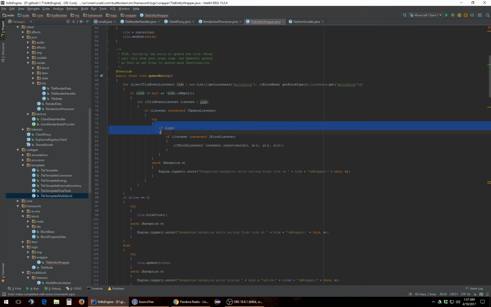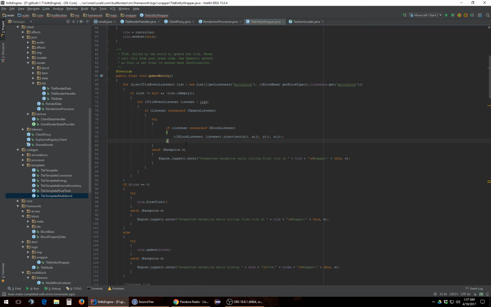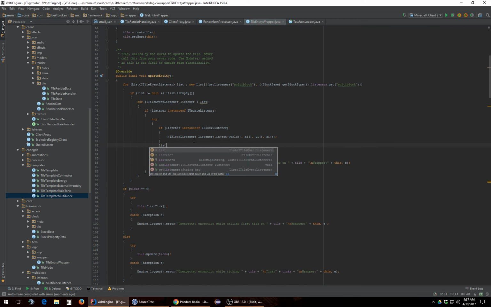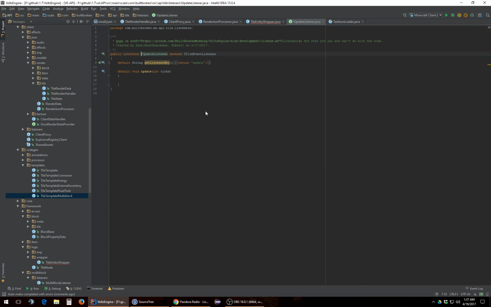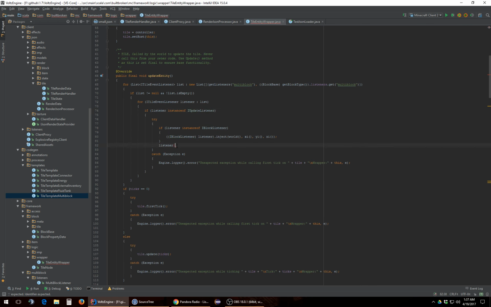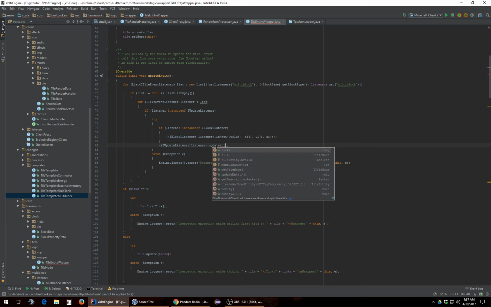In this one, we just want to do this. Instance of block, we want to inject it real quick. And then we would go listener dot update. Maybe not. No, it's there. I'm probably going to have to manually wrap it real quick, or cast it is actually what it's called. There we go. And we want to do update, and then we want ticks.